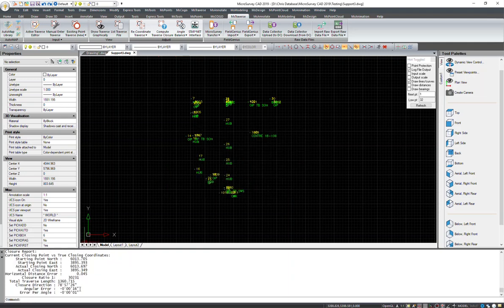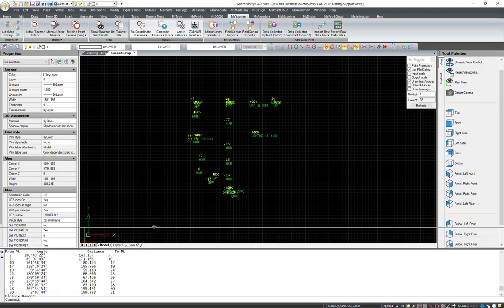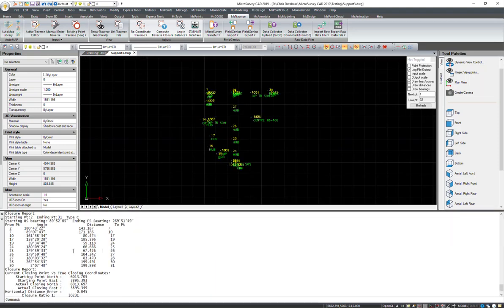Now you can see that it's addressed the angular error. As a double check, I'll scroll up in the command line and make it a little bit bigger, just to confirm that it's going to the right stations: from 2 to 7, 7 to 10, and so on, and then here, 20 to 30, and 30 to 31, with 30 and 31 corresponding to 1 and 2.